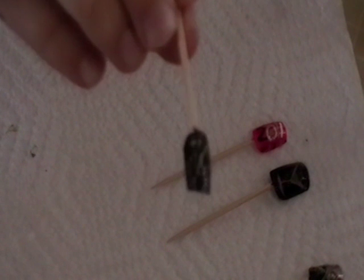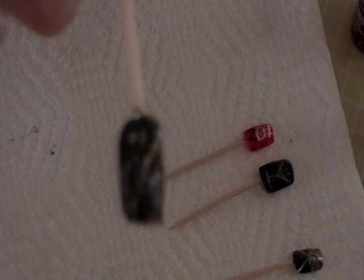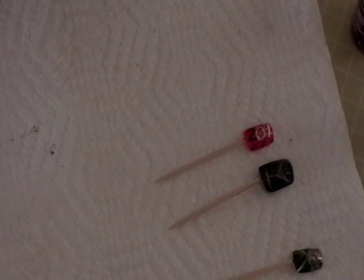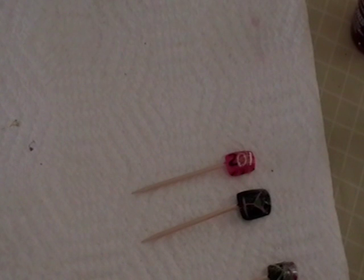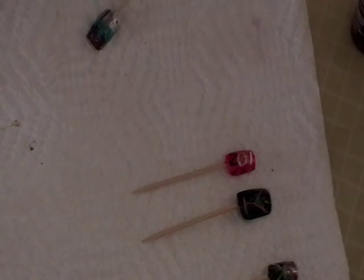Let me see if you can see that. It's kind of hard to tell, but there's that nail. And then, let me see, is this one? Yeah, this one's good. And then I'm gonna take this one. And let me see, what do I want to do with this one? I'm not really sure what I want to do with this one.